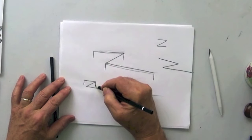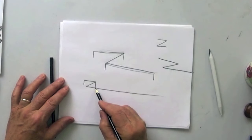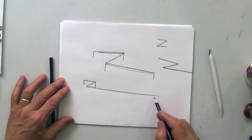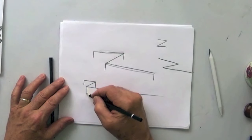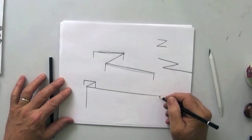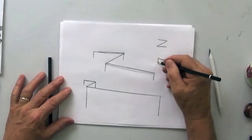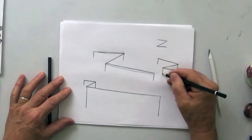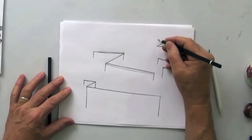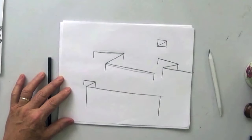Now, here's a little rule. If it goes down and comes to one of the oblique lines or lines on an angle, you have to stop. So I could make this a little bigger. Just try and make them the same size and continue. Oh, I think I gotta stop there because there's a line. And there we go. And this one, well, we'll do this one anyways. It's going to be, well, it kind of turns into an envelope.